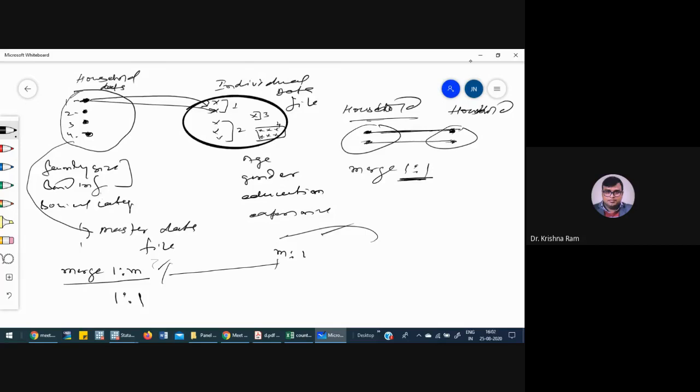NSSO comes with a document, and that document indicates which variable you can use as a primary key. When working with the consumption expenditure and employment surveys, there are 5 variables which we directly use for merging, particularly household to individual data files. But more complexity arises when you work with the consumer expenditure data file, and you want to bring in commodity information and merge at a commodity level instead of at the household and individual data file level.